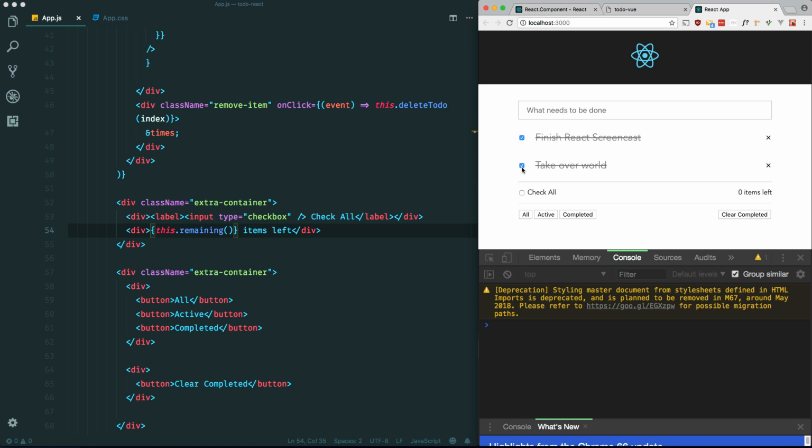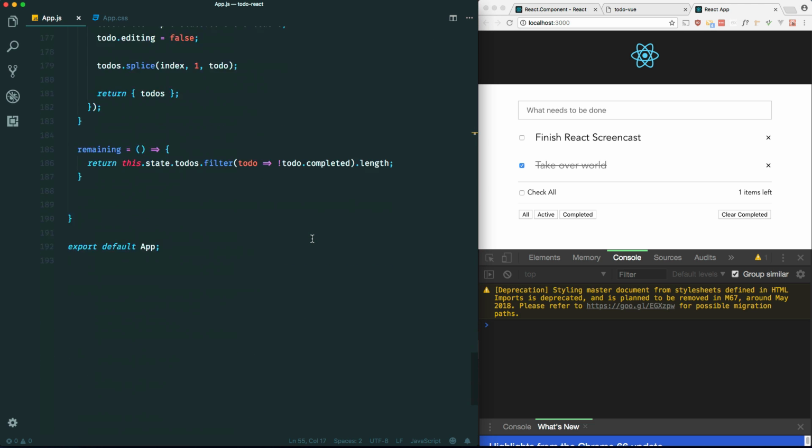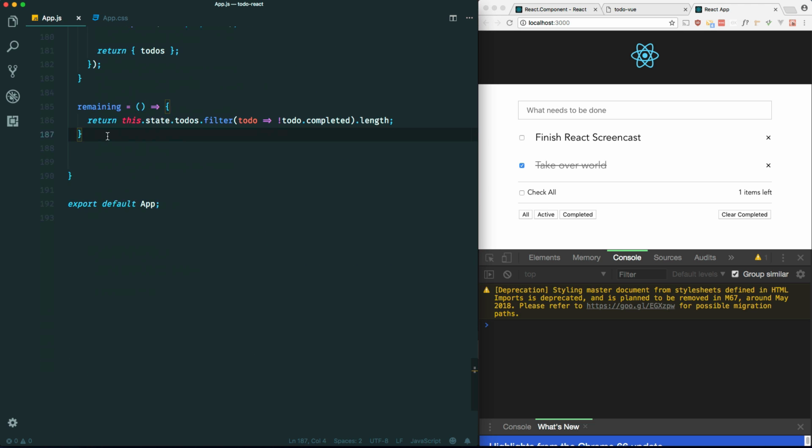Okay, the next thing I want to do is the visibility of this button. It should be hidden by default, and it should only show when we have at least one of these checked. So let's go ahead and work on that. We need another function that returns something. Let's call it todosCompletedCount, and we'll do that again.